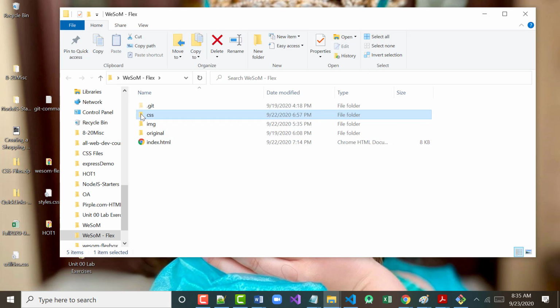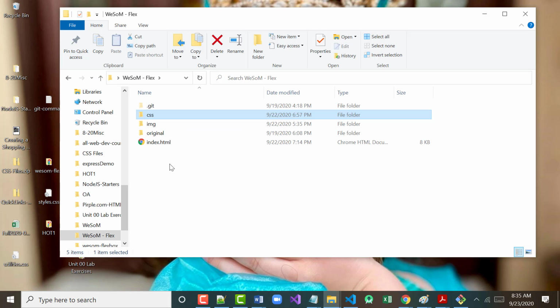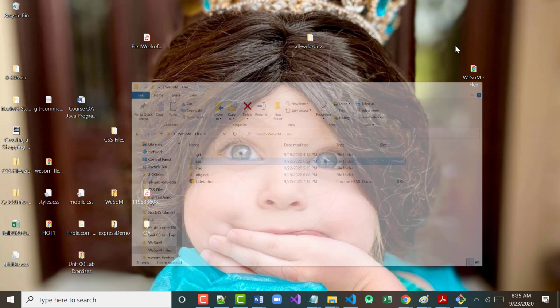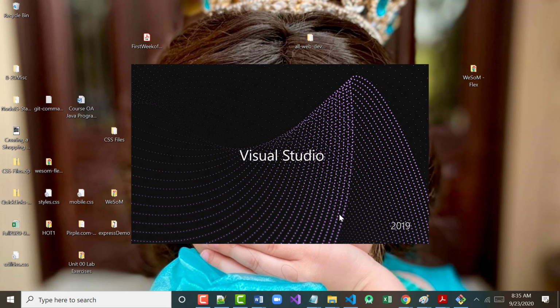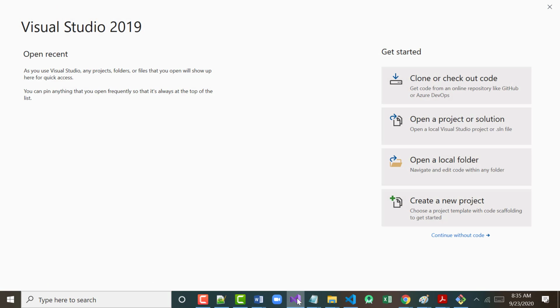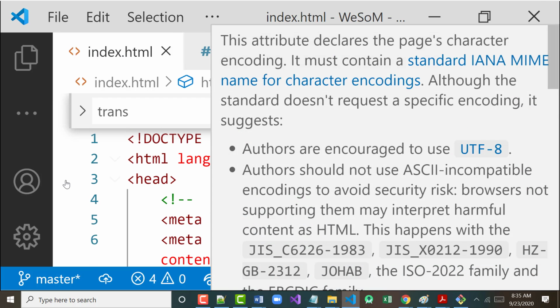So again, this is the folder that you have. You do not yet have the styles.css. But in your project, if you use GitHub and then you bring in the CSS thing I gave you, you'll have everything but styles.css. Okay? All right, so I'm going to bring a few things up on the screen then right now. I don't want Visual Studio. I want Visual Studio Code. All right, so I've got Visual Studio Code up here.